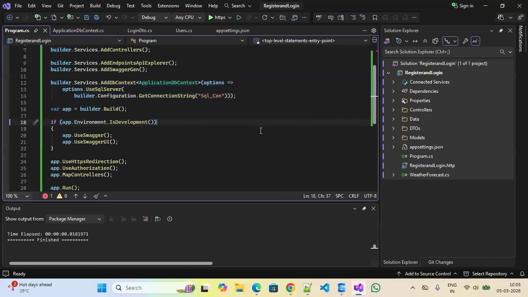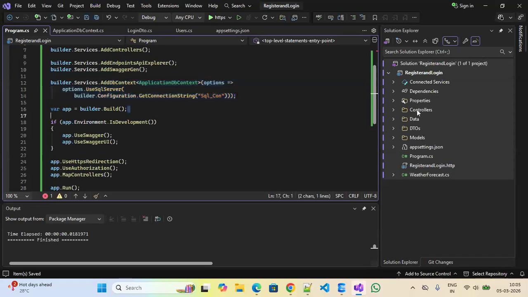Okay, save it. And also, this tells whenever you need AppDbContext, create it using SQL Server and the connection string. The next one is create controllers.